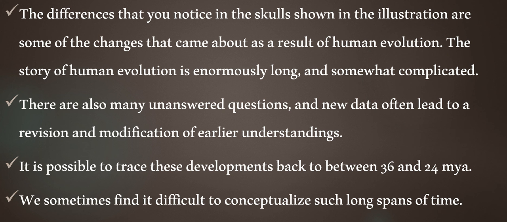And here we already saw the example of the skull. If you take the example again here, you can understand there is a complicated process from the beginning to the present. It is not so easy to understand each and everything. Why? Because there is a gap of millions and millions of years from the beginning to the present. So there are many questions which are unanswered even today. We are finding the facts. And whenever new data is added to the existing data, the old data may have to change again. So continuous research is going on to find out the facts, and each fact is changing the history, we can say. In this effort, we started finding the history which happened almost 36 and 24 million years ago. So you can understand the difficulty of conceptualizing this role.